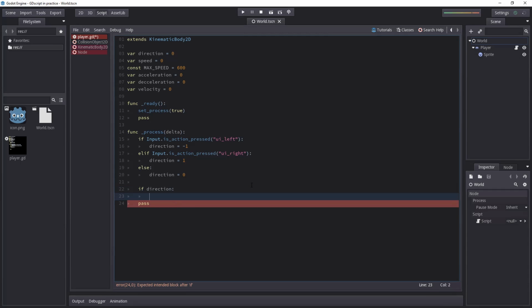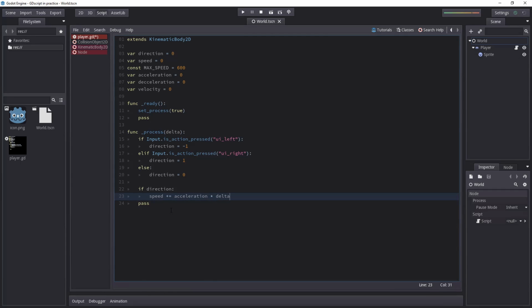If the player is pressing a key, the speed is going to gain. We're going to add acceleration times delta to the speed. So let me explain that. First of all, the plus equal characters mean add what's on the right to the variable on the left.